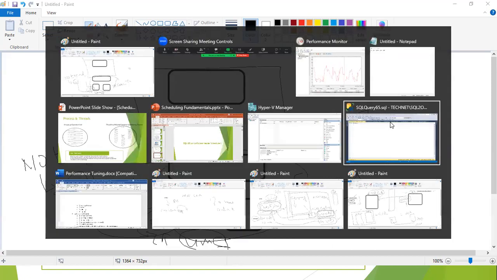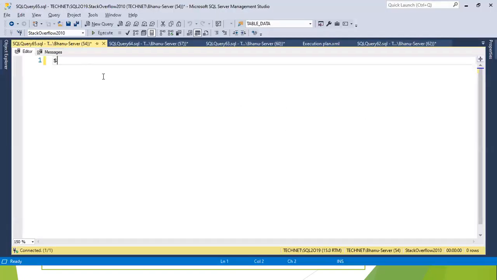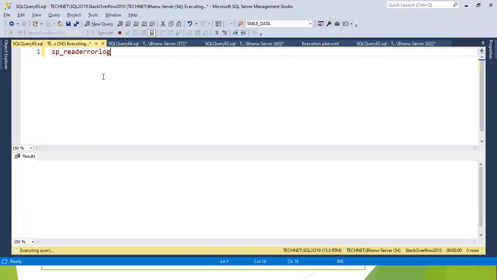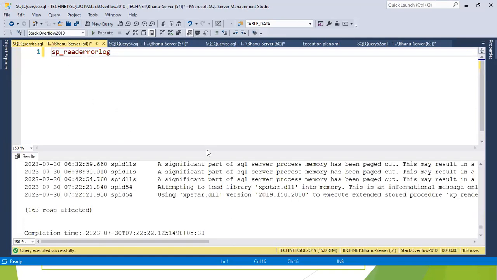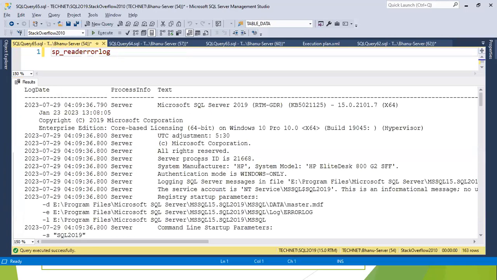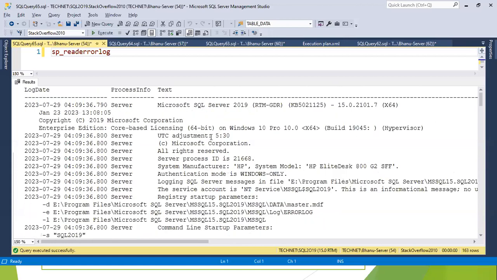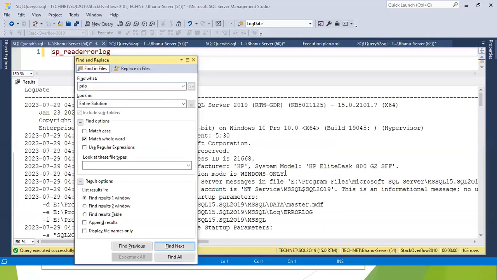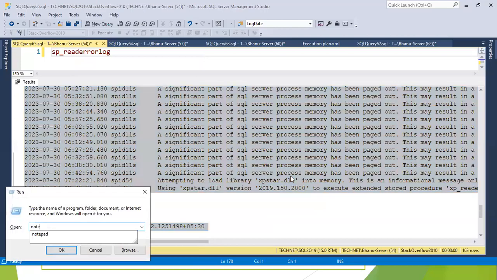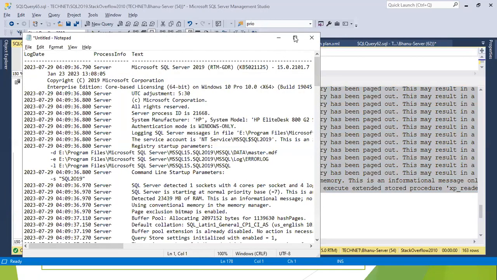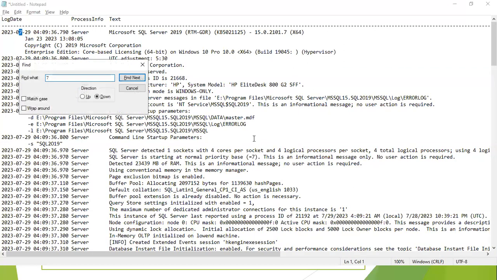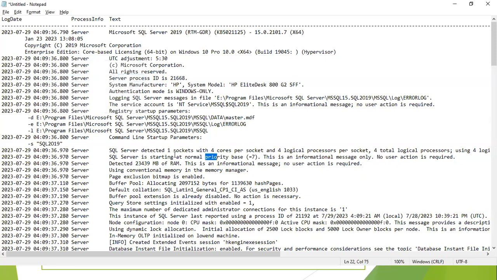If you are not sure about that priority, we can see it in sp_readerrorlog. So SQL Server is starting at normal priority base equal to 7, right?